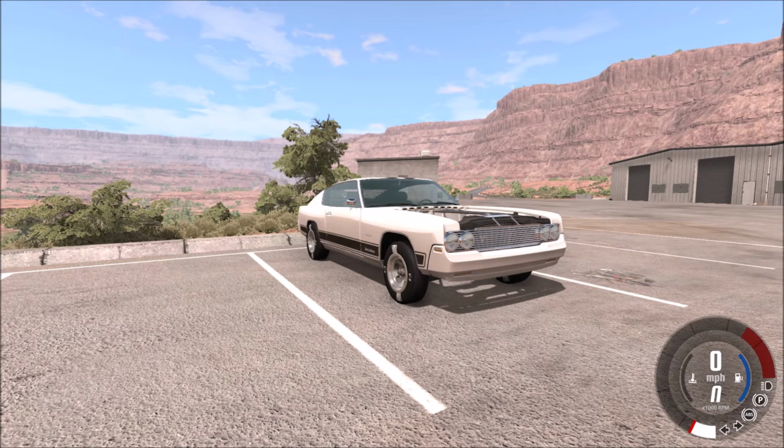Now of course, General Hawk, that car is already perfect, but the car could use a little bit of work. I thought about maybe swapping an automatic into it so the car can hold boost more consistently, and it can have a little bit better of a nitrous curve rather than having the manual transmission and shifting through. But this episode, this is the car that we're going to focus on.